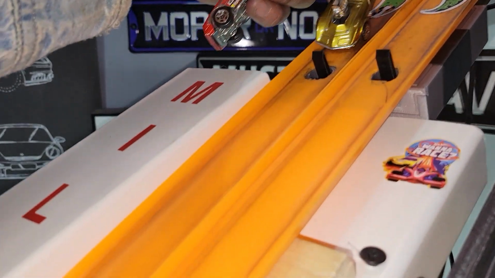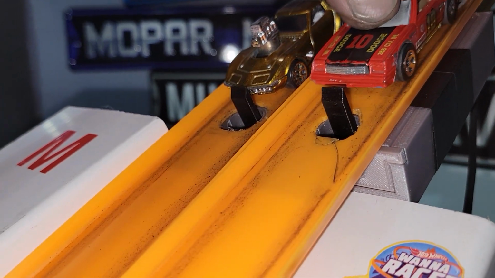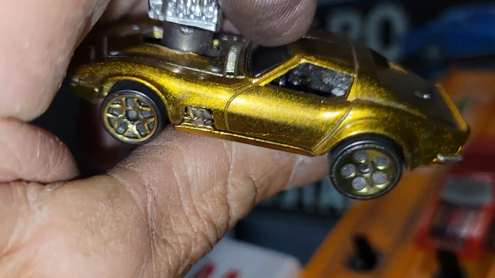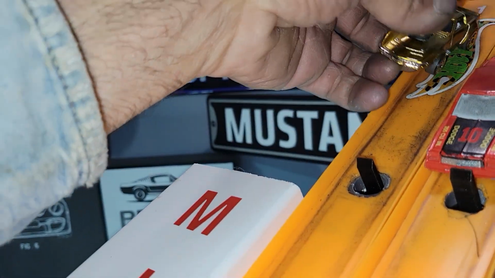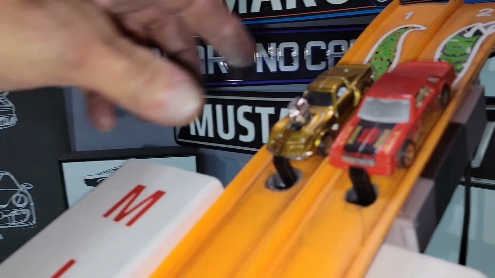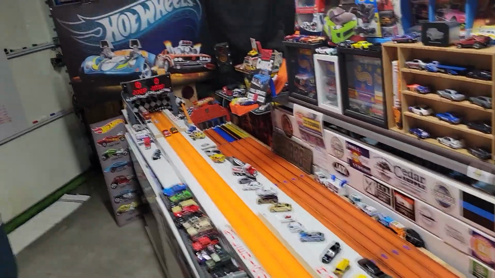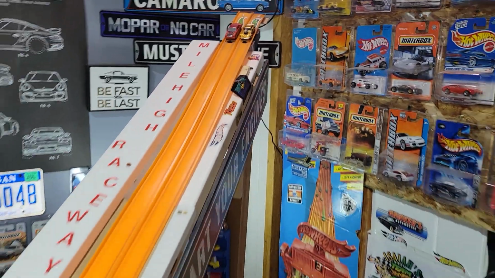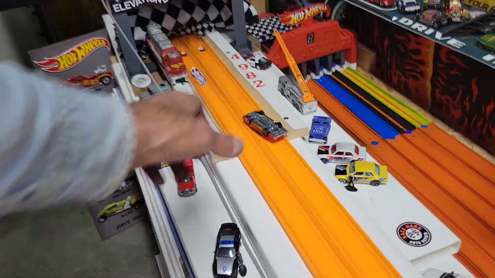I definitely want to try and fix this Corvette because it's a cool looking car. I think if I can just get more weight in the back somehow to counter the front, it might turn into a really fast ride. Or it could always be a Dudley Doolittle. 2118. 2115, and the Corvette will take him out.